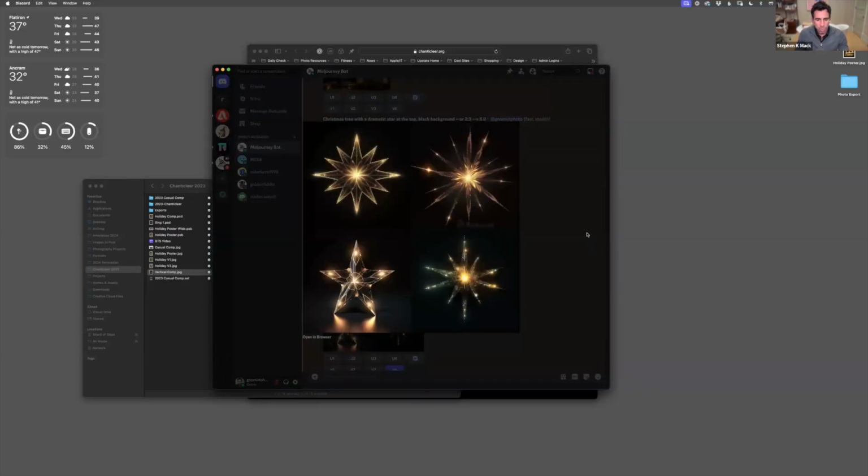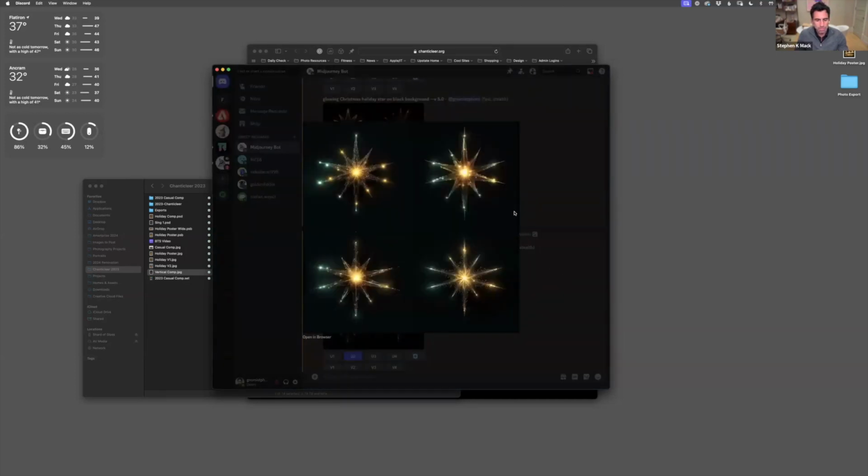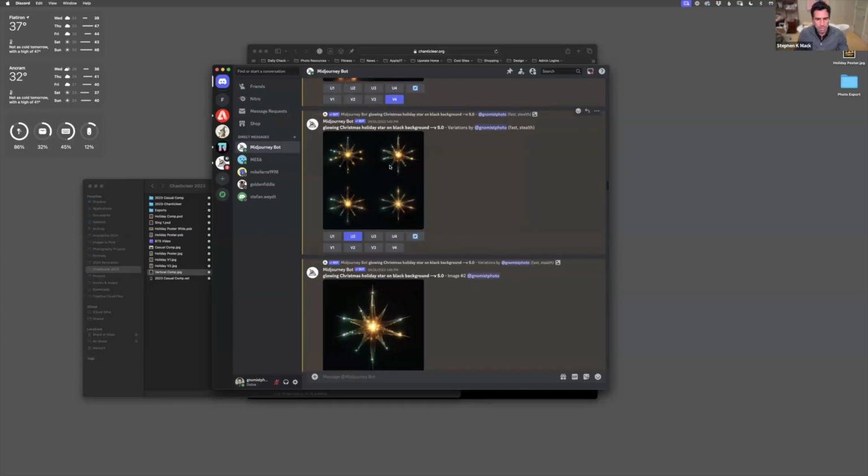And it gave me these four. Actually, the one on the bottom right is the one I ended up using on the actual poster. I like the color. I tend to really like teal and yellow, teal and orange. It's a really nice complementary color. So I really like this star. As we go down a little further, I said, okay, take this fourth option and give me some variations on it. It gave me some subtle variations on that last star that I liked. They're very subtle. This one's a little more icy looking, this one's sharper, or has different glows. And then I settled on one, I think the second one here on the top.